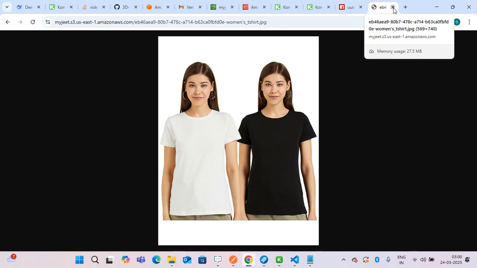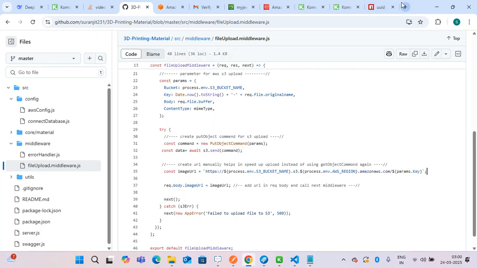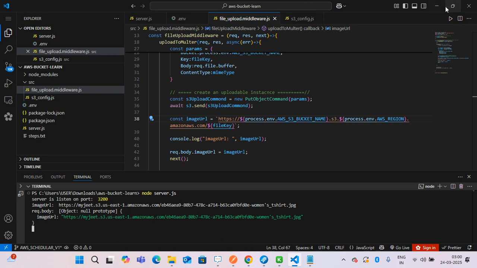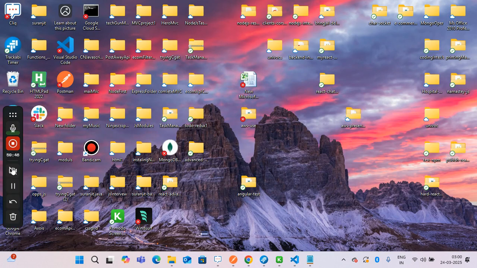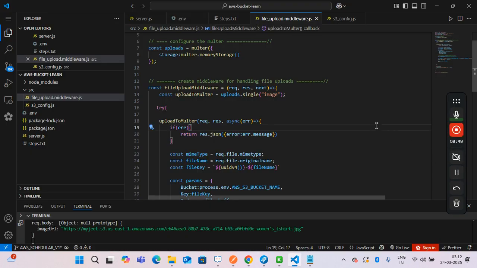So what will we do if I need to upload multiple images? Just one minute, I will show you how we can upload multiple images.